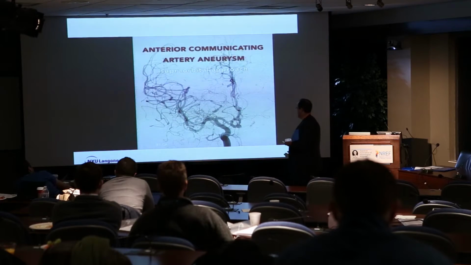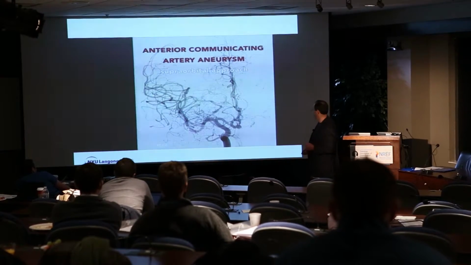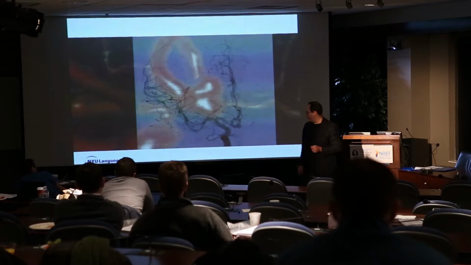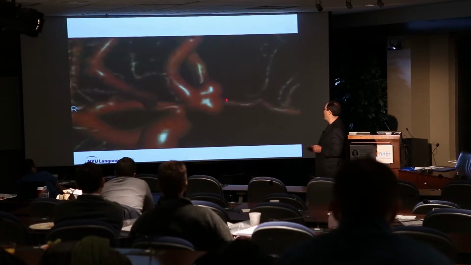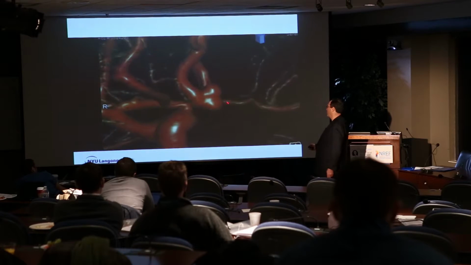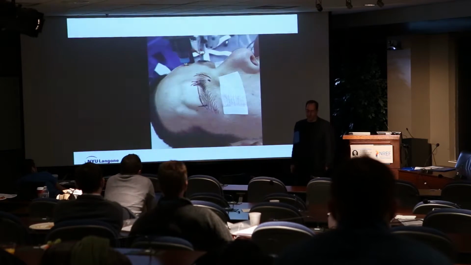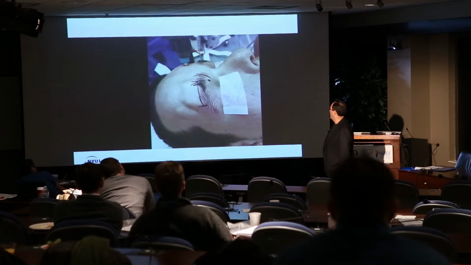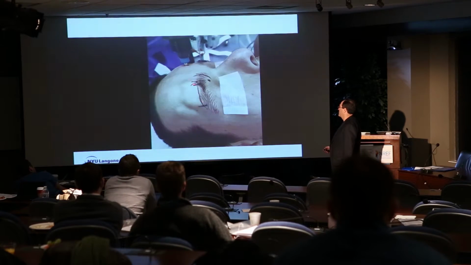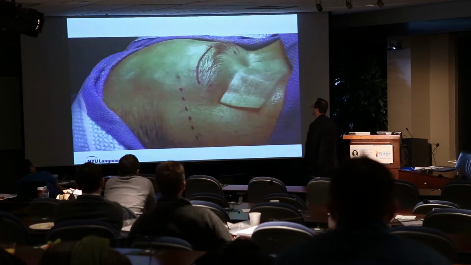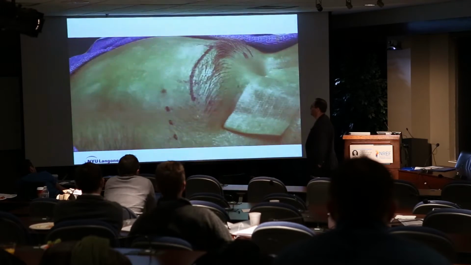So this is our first video. I'll show you this. I've been doing these eyebrow-type incisions. Here you see a small aneurysm in a patient with a family history of subarachnoid hemorrhage. Initially it was followed and had one dome. We followed it conservatively, and then over a period of 2 years he developed a second dome. So we decided to do this through an eyebrow incision. My plastic surgeon comes in and maps out where the supraorbital nerve is. It's a very small incision.